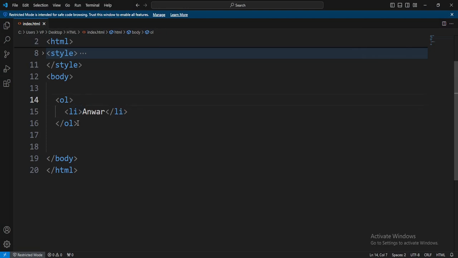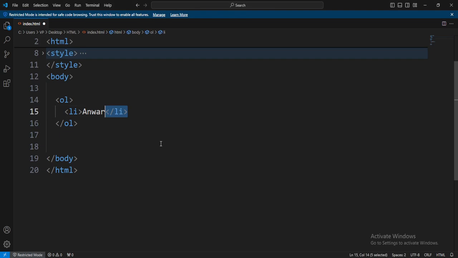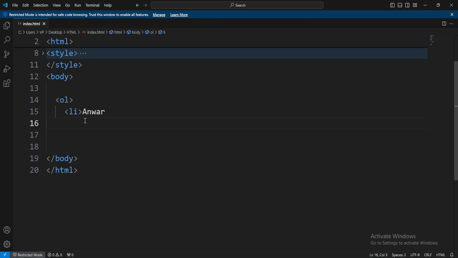Let's now say for instance we don't want to use the closing tag here. Let's see how our document will look. It still looks the same, but I will advise you make sure you are giving it a closing tag. Let's say we remove this one also and show our document. It still works the same, but I will advise you that anytime you want to use this, make sure you put opening and closing, so that it will not destroy your document in the future.